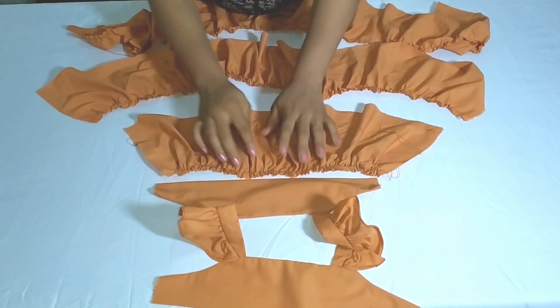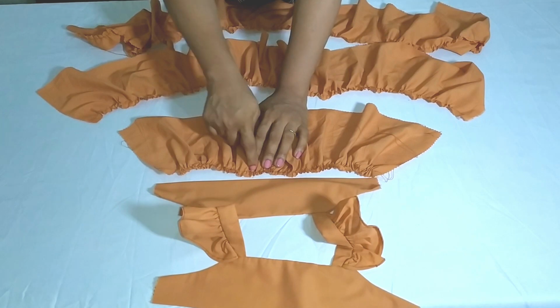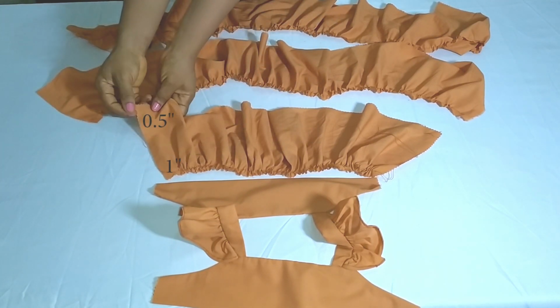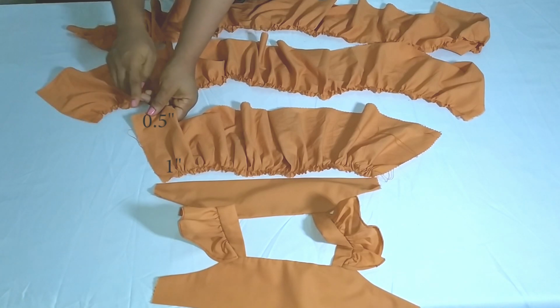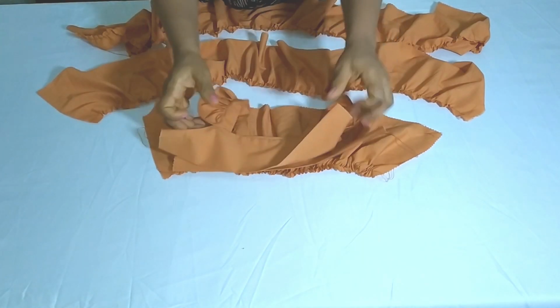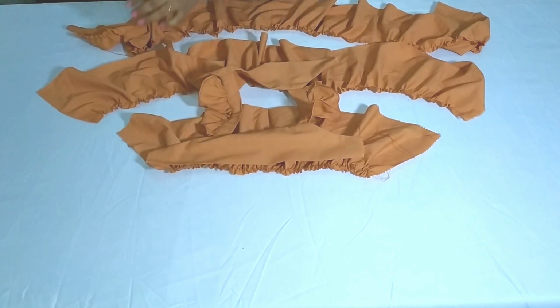We are going to attach it to the bodice. Make sure you don't sew on the thread you use in gathering. Come down a bit to sew. And don't forget, we added 1.5 inch, and here we have 0.5 inch, and here is 1 inch. On the screen you can see it. So that's why we added 1.5 inch as seaming allowance to each tier and came up with 7 inches.